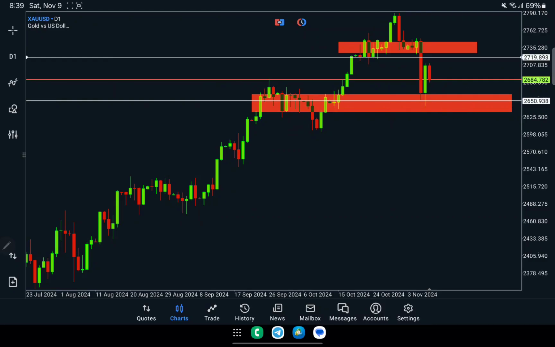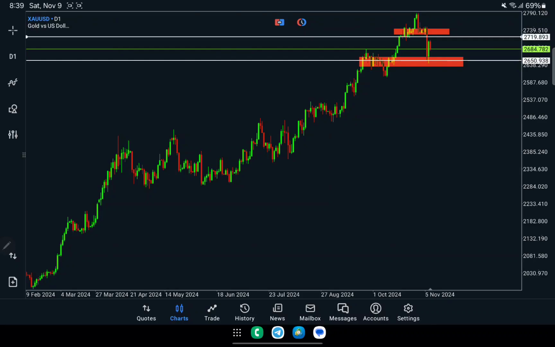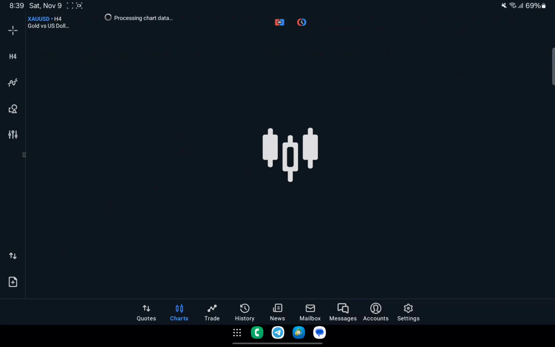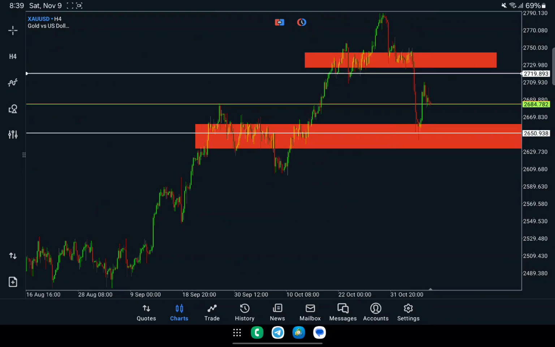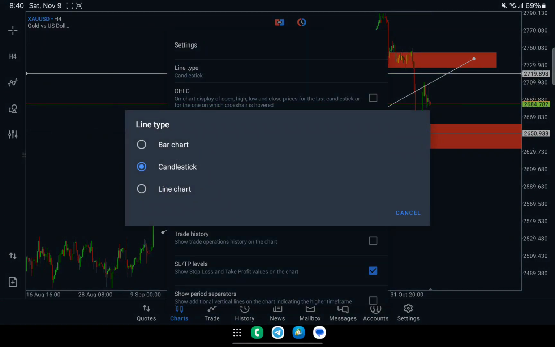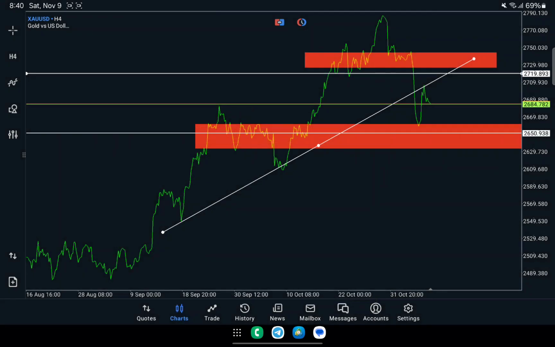Okay, and if we zoom out the market, and go to the H4 time frame, as you can see, if we want to make a trend line, just follow me. And as you can see, if we want to draw from here or here, for better trend line or support and resistance drawing, you may change the candlestick to a line chart. That will help us draw that better. As you can see, maybe there.